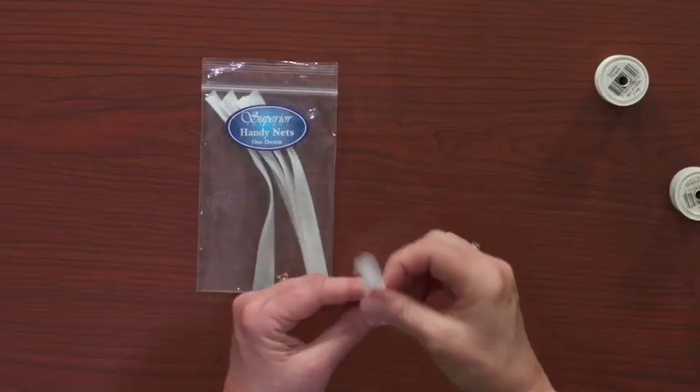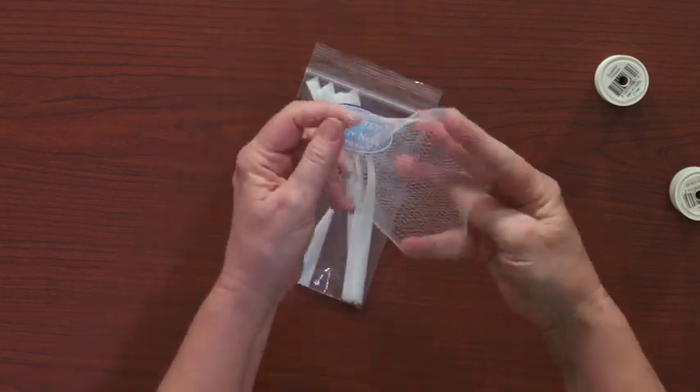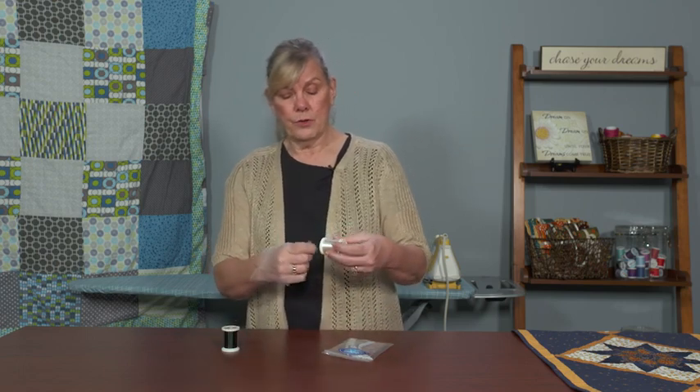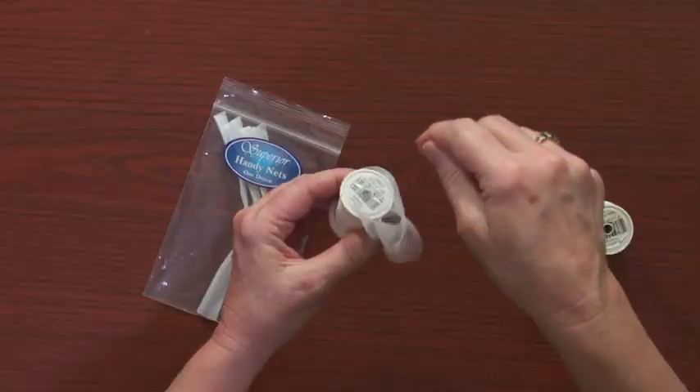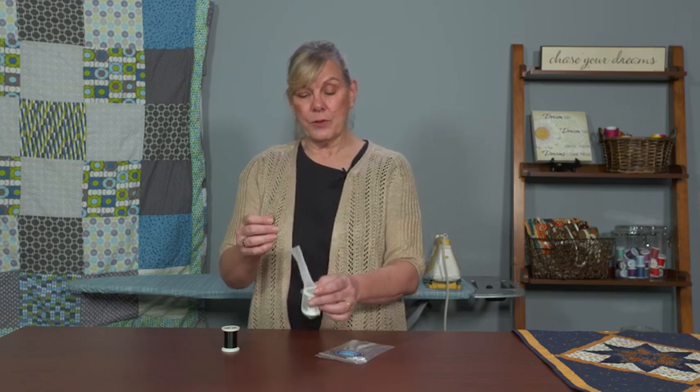Be judicious with it if you use it. I typically will use a very fine thread in the bobbin, maybe a silk thread. Superior has a wonderful thread called Bottom Line that is a very lightweight thread. Anything 40 weight or above is what I would look for, because you want a very, very thin thread so that you don't see the thread on the top, but it will eliminate some of your problems. The other thing on the top thread is to use what we call a thread net. They come in a little pack like this — it's just a little net — and you put it over your spool and pull the thread up through the top. It keeps the thread from winding back over itself on the spool or from falling, worse yet, under the spool and getting wrapped around it. It's a nice little piece of insurance that will save you a lot of frustration.